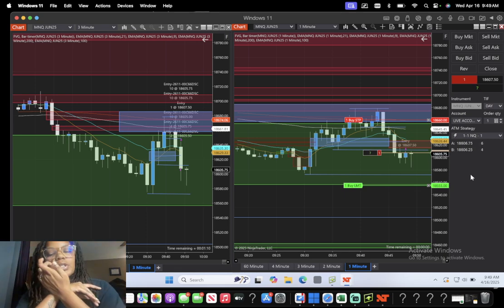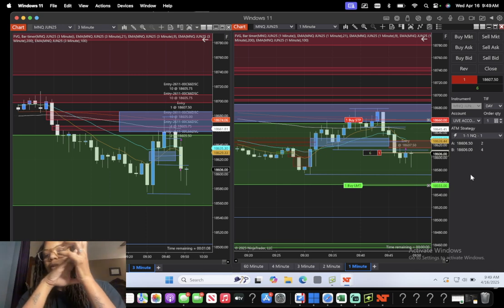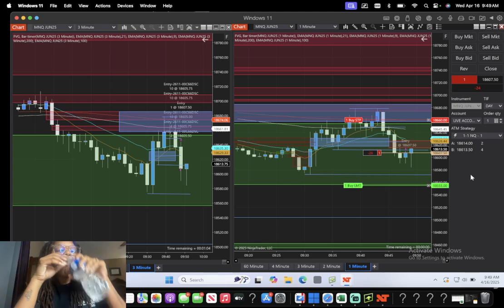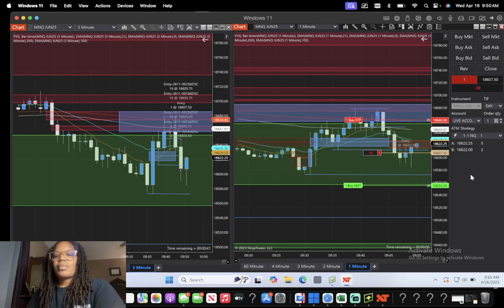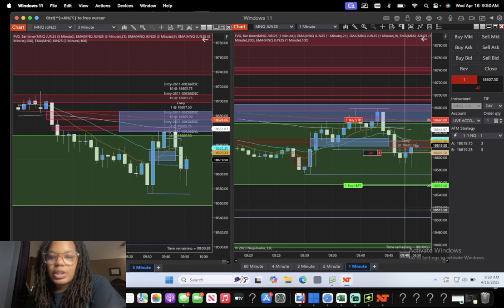You can have your limit order set at that fair value gap if you want. Now if we close above it, yeah, it might be a little rough. But I don't think we should close above it. Now if we do close above it, that might be a sign we want to take out the buy side. But I do think we can hold, like I said.